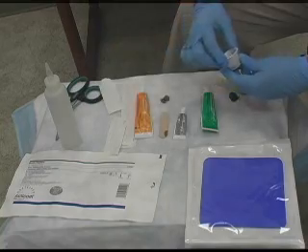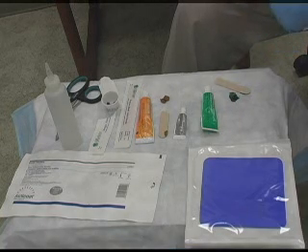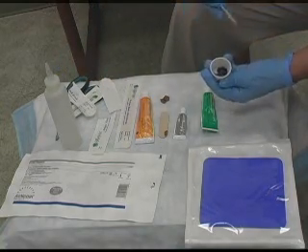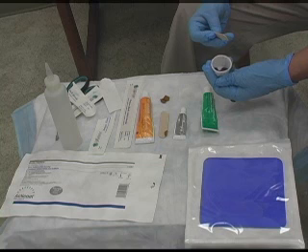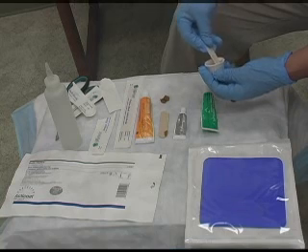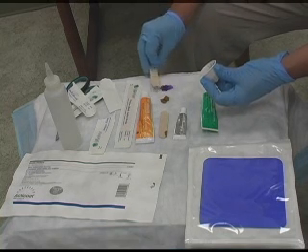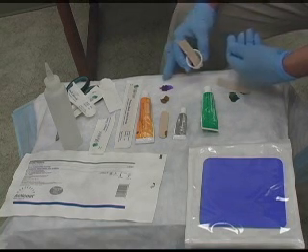One of the products that we have here in our clinic is called ABA, and it is an antibacterial biofilm agent. We use it on wounds that have already been debrided. What it does is it keeps biofilm from actually forming back on the wound bed, and it allows the healing process to begin. If you'll notice, it's a nice pretty purple. What you want to do with this is just apply a thin layer over the wound bed and cover it with your foam, whatever foam that you use in your practice.